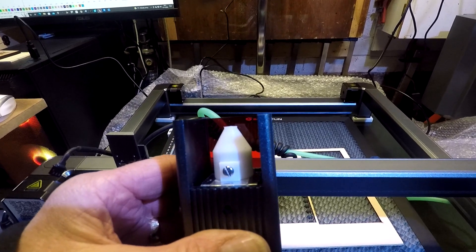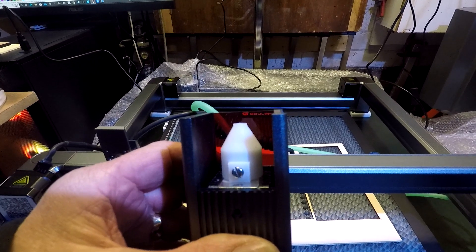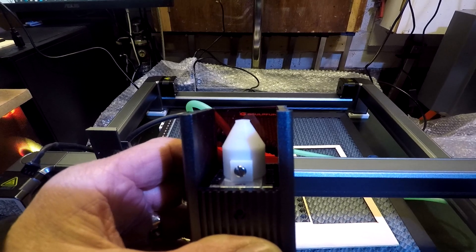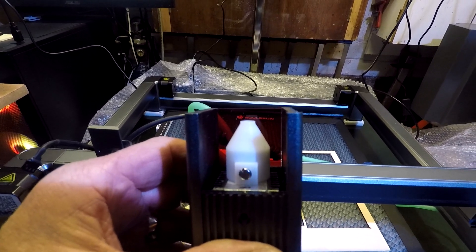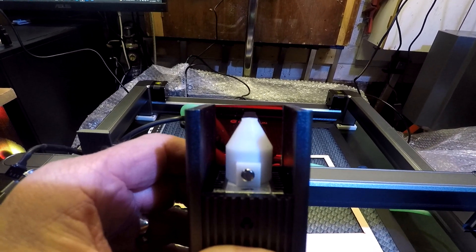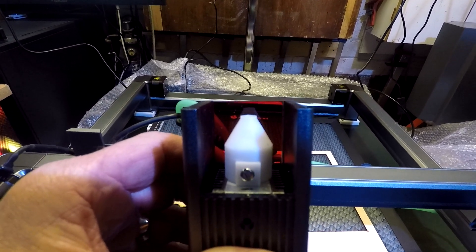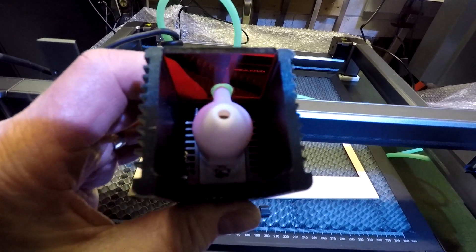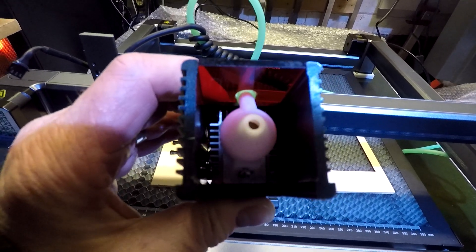It's about 8mm from the bottom of the plastic coloured fascia protection screen, and then you've got 5mm more, so you're at least 13-14mm away from the material - no problem with the plastic. This is made from HIPS and you can see there are no markings or burning at all on that nozzle. It's spot on.